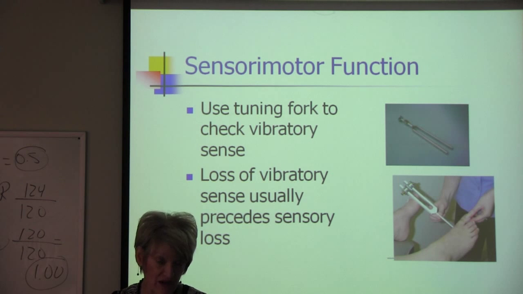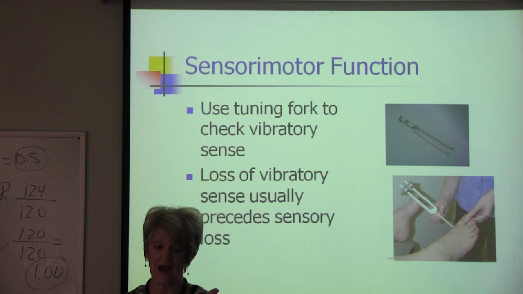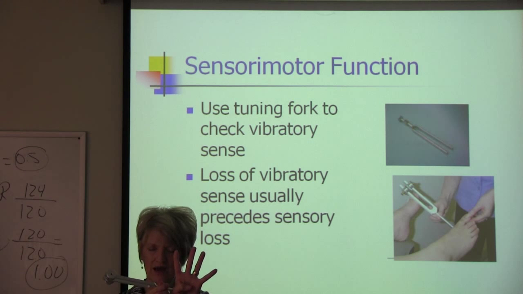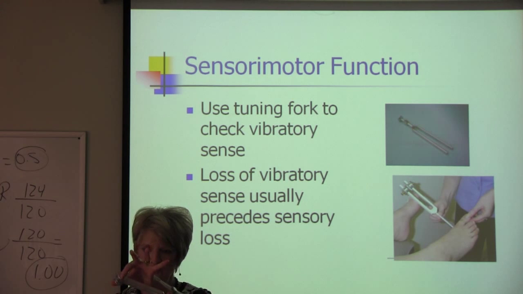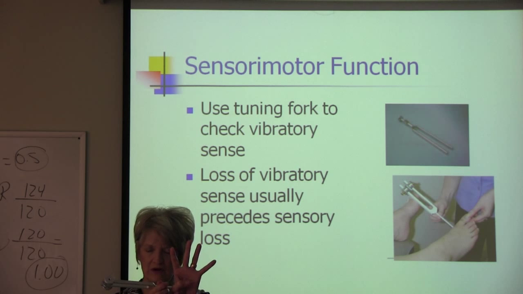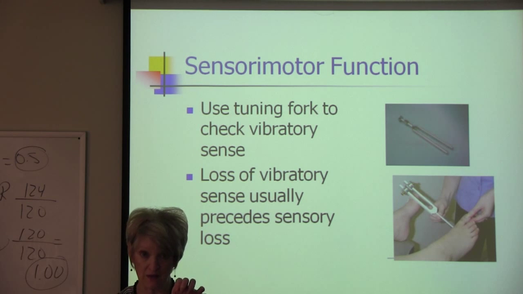What if I have lost vibratory sense, but I retain pressure awareness? Then this is what will happen. So you take the tuning fork, you have me close my eyes, you tell me what you feel. I feel it. I'm not sure what I feel, but I feel it. Okay, tell me if it changes. You pinch the tines together. I don't say anything because I didn't feel the vibration to begin with. I only felt the pressure. Wait 2 seconds, move it. Then I say, oh, it stopped.